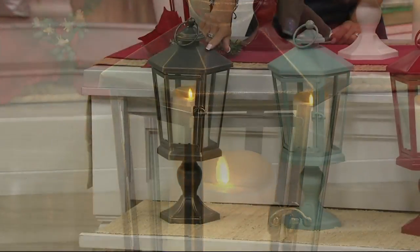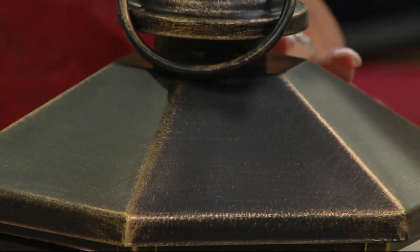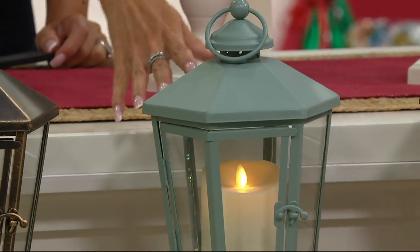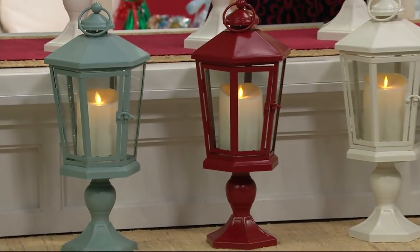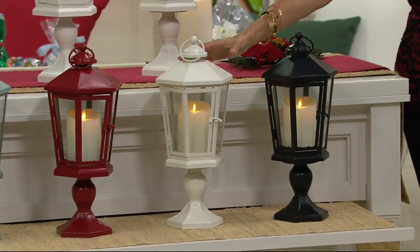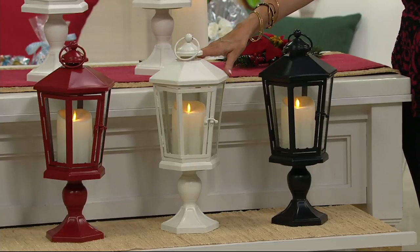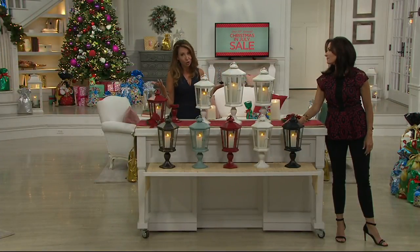I love the brushed gold accents here. I decorate more Mediterranean style, a lot of earth colors. So this really lends itself to my house. I love the bronze. If you want that spa, or the shabby chic, or those beautiful driftwoods, that would look beautiful. Red, obviously, is that pop of color for the holidays. But a lot of people love to decorate rustic chic, that pop of red, that preppy red. The ivory I love, too, if you have a lot of white cabinetry or wainscoting or molding. That's beautiful and classic. Beachy, if you want to put your seashells in there, because we love to decorate seasonally. Put your seasonal decor in throughout the year. And then black is a standard. It's a classic. You can't go wrong.